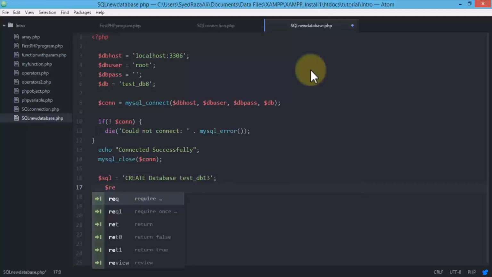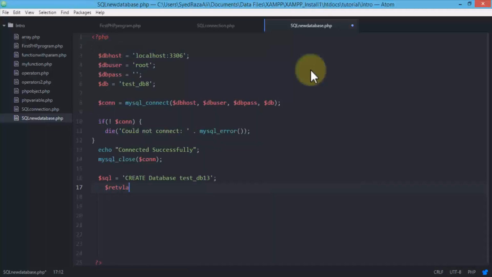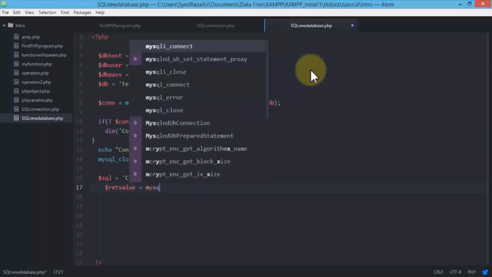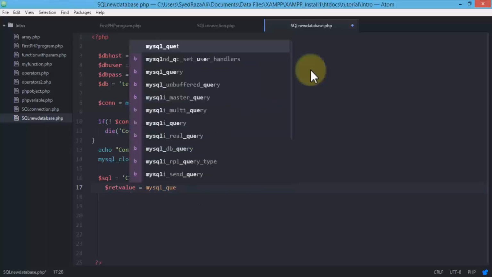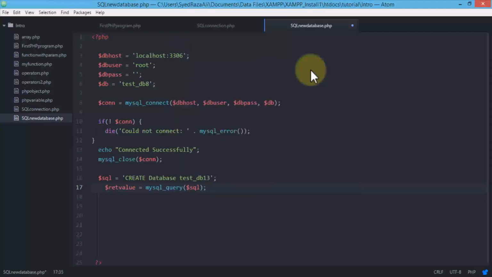Then another variable, something like return value or ret value. So this variable will contain the SQL parameters. So starting with mysql underscore query this time, and then simply use the SQL with a semicolon. Perfect. So this will create the new database called testdb13.